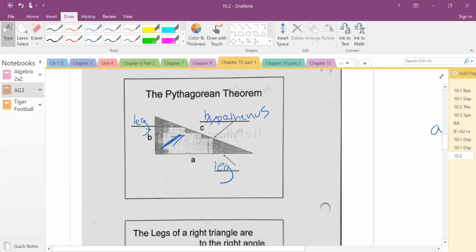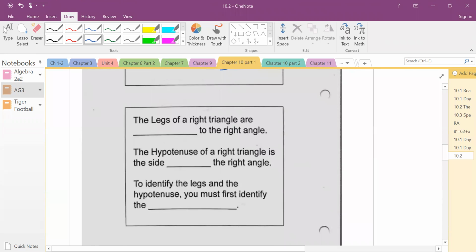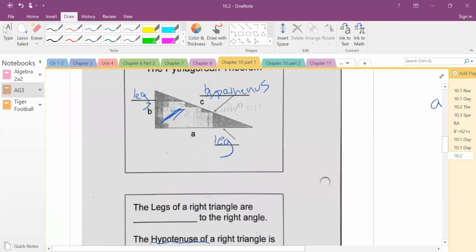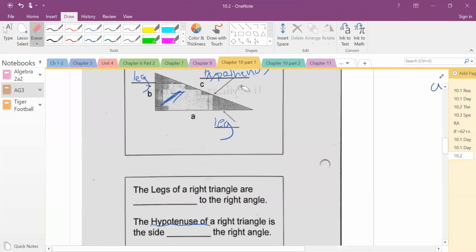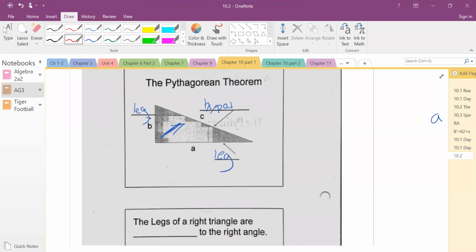Okay, hopefully I spelled that right. Did I spell it right? Hypotenuse. Did I spell that right? No, with an H. You guys all know I'm the best with spelling. Okay, let's fix it. I wish OneNote would give me a "you spelled it wrong" underline like in a Word doc does.